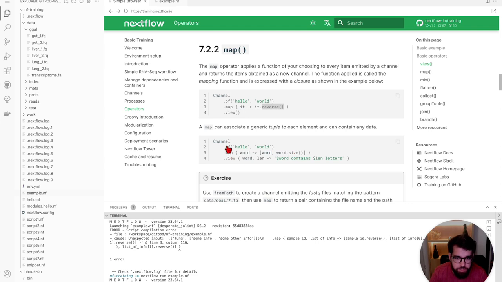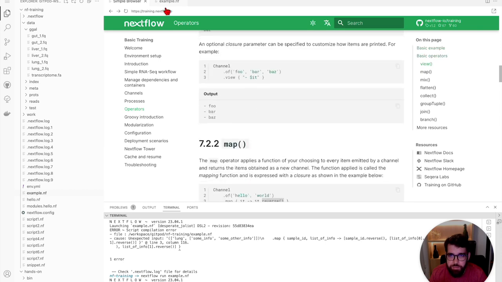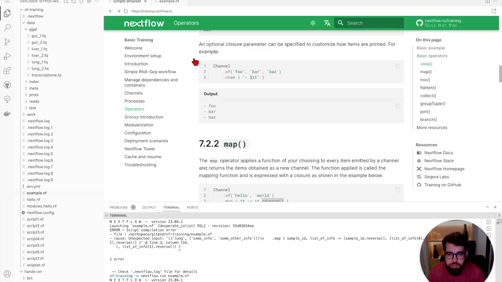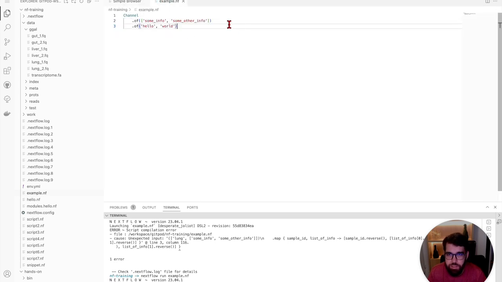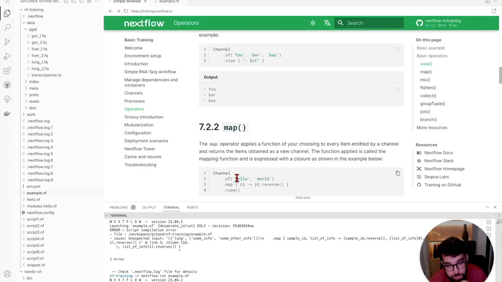So here, for example, I have a channel with two elements, hello and world. Just for the sake of clarity, maybe it's not clear to you why I have two elements here. And here in my example, I have this being one element. So why is this one element and the other one is two elements? Let's copy this and compare line by line and you see the difference. You see, we have a bracket here making everything one, this and this. If we remove the bracket, it becomes two elements, okay?